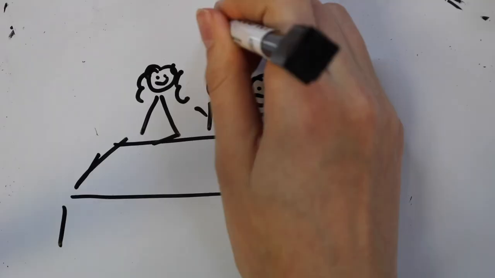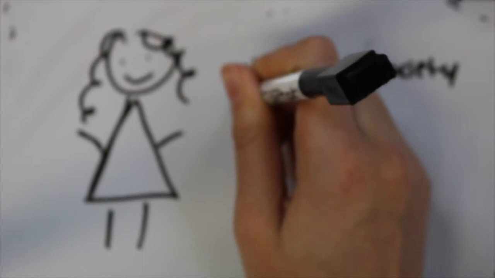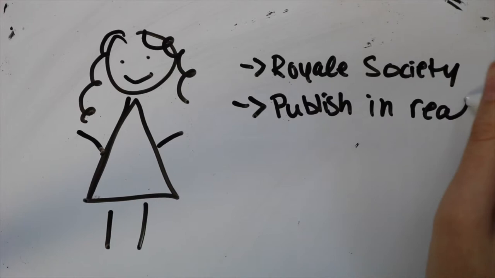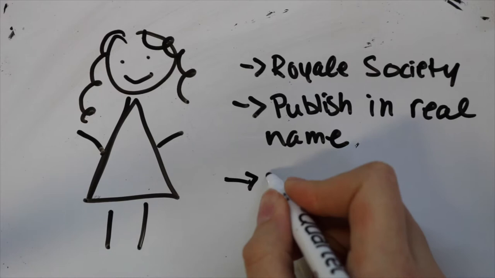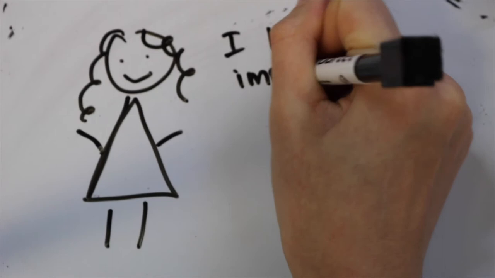It's indisputable that Cavendish held the power to influence people much more than women of her time typically did. Perhaps it's in part due to the powerful way she acted. Being the first woman to attend a meeting of the Royal Society, as well as publishing in her own name, gave her a unique and powerful advantage compared to other women in her time. In addition, her wealth added to the amount of respect people paid her and gave her more of a platform. Obtaining an education under the table also influenced her success, and her marriage actually furthered that success as she continued her studies along some of the top scholars of her time.